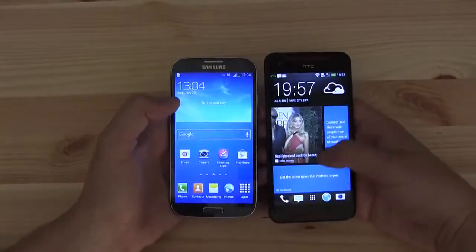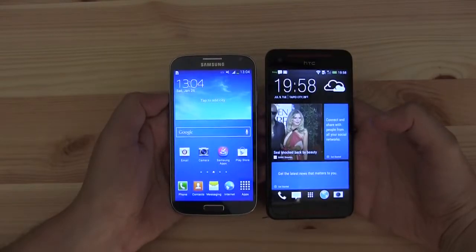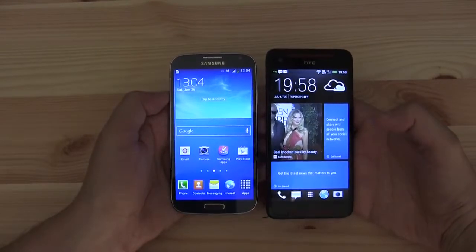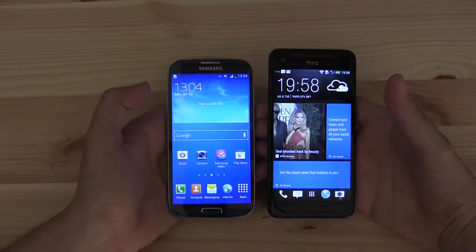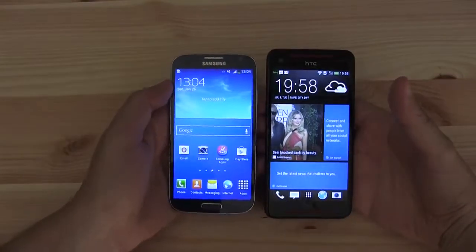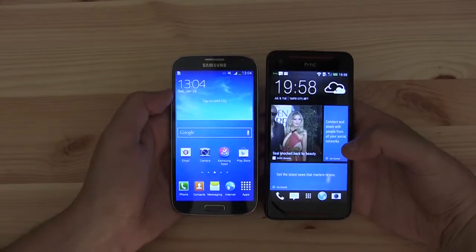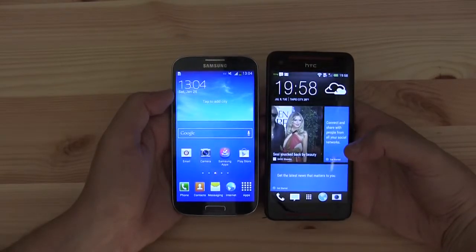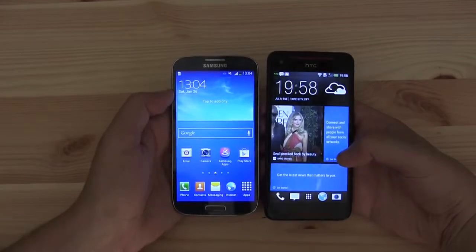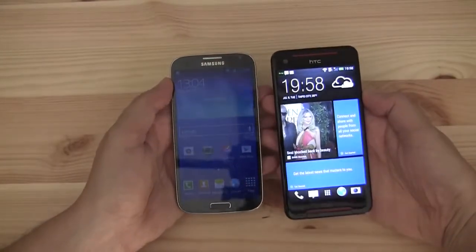In terms of the SoC, they are also pretty much the same when we're talking about the version for the Western markets, Northern America, Europe. The Samsung Galaxy S4 comes with the Snapdragon 600 quad-core, kind of overclocked a little bit compared to some 1.7 gigahertz versions that are out there at 1.9 gigahertz, and that's exactly what the HTC Butterfly sports. Snapdragon 600 clocked at 1.9 gigahertz. Both of them sporting 2 gigabytes of RAM, and we have versions with 16, 32, and was there also a 64 gigabyte version of the Samsung Galaxy S4? I'm not sure right now. If you think so, if you don't, just leave me a comment. Well, this one comes with 16 or 32 gigabyte. You can upgrade both of them with a micro SD card for up to 64 gigabytes.